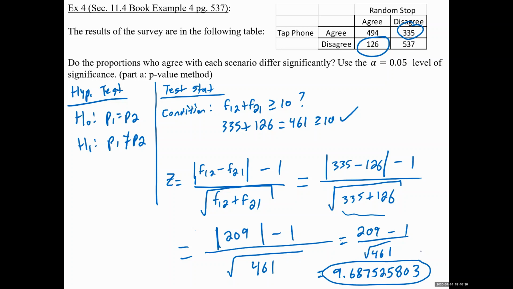Again, the only thing that I'm going to worry about a little bit is what if the inside of the absolute value is negative? So if this number is negative, what do you do? You erase it. So don't type it in. That's all it's saying. We could have just left off the absolute value here. The only difference is if this is negative, you need to erase it. Okay, so that's what the absolute value says. Erase the negative on that answer, then minus 1, and then do all this stuff. Okay, questions on the test statistic part.